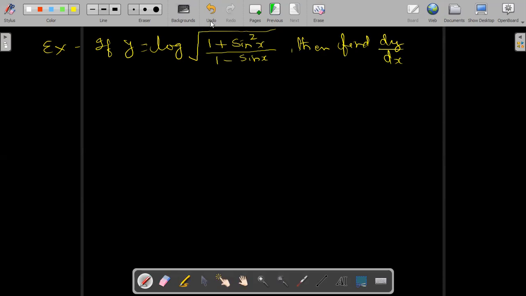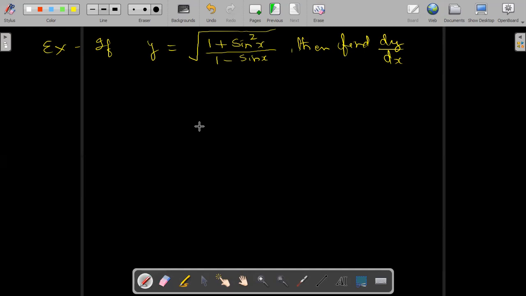So there is no need to take log again. We can use it as is. So I think I will change this question. I am changing this question. Okay. So this log is not there. Suppose we have not been given the log. We have to find the differential of this one.